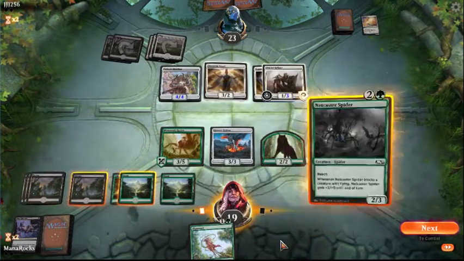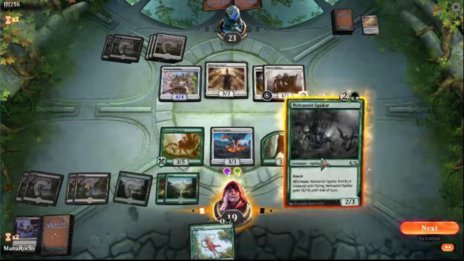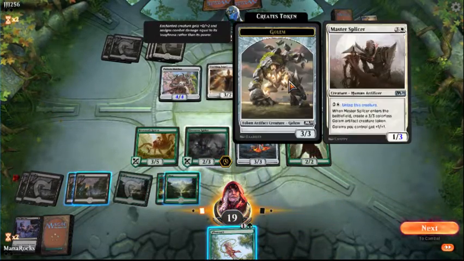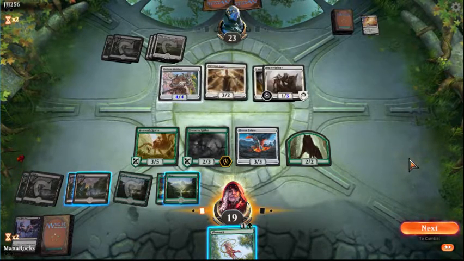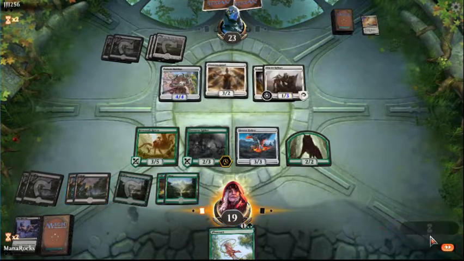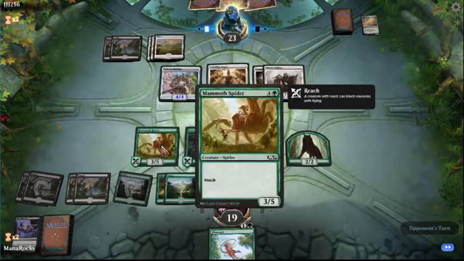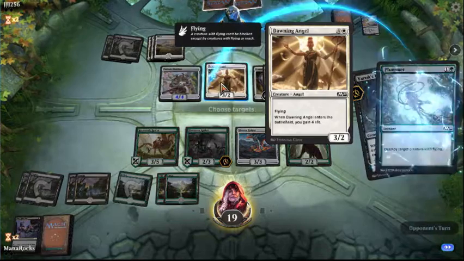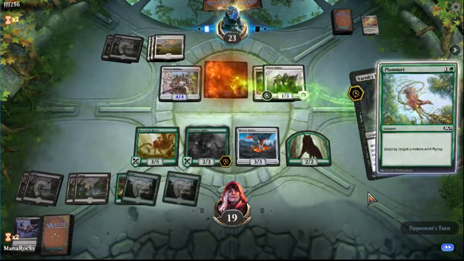And a Netcaster Spider. Man, our deck is just not aggressive at all. We have, like, no way to kill creatures. Oh, I guess they did that, so... I guess that makes a little bit more sense, right? Okay, I see why my opponent played that now. Fenlurker? Alright, well, we'll go ahead and kill your Dawning Angel, and then I'll have nothing to exile with the Fenlurker.